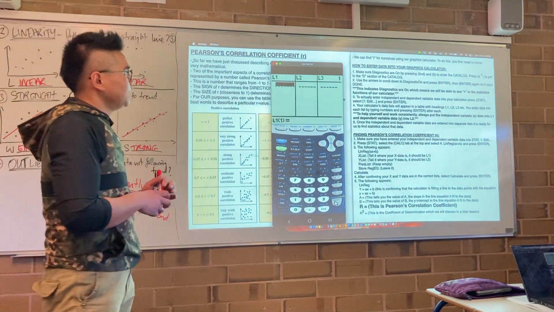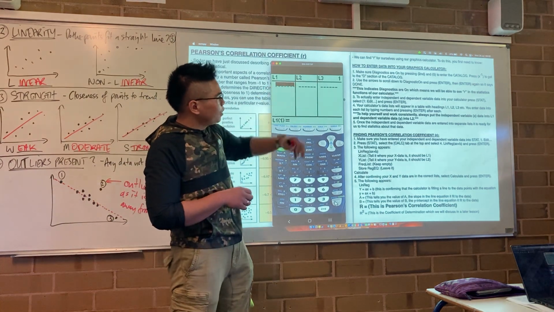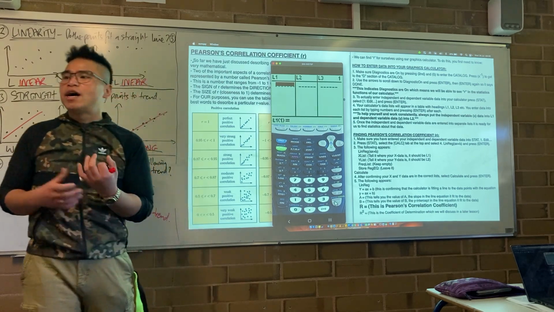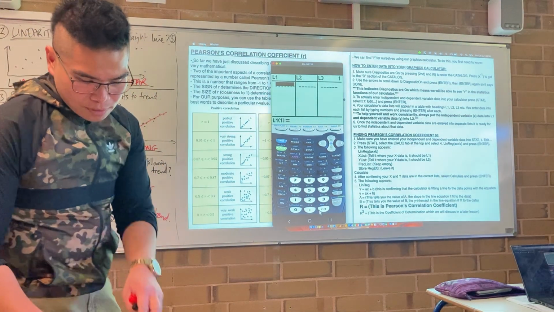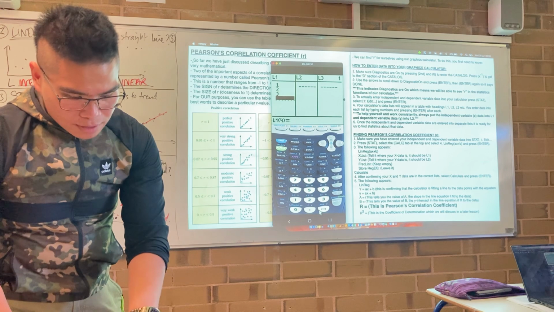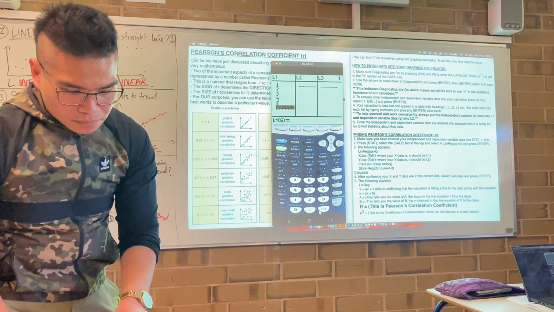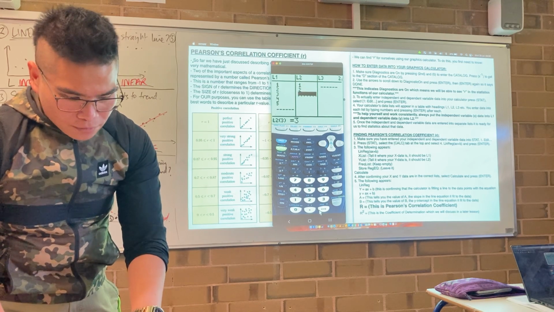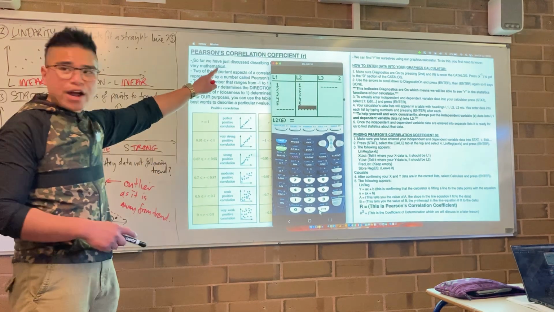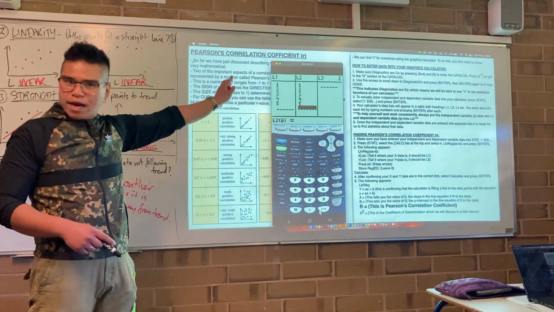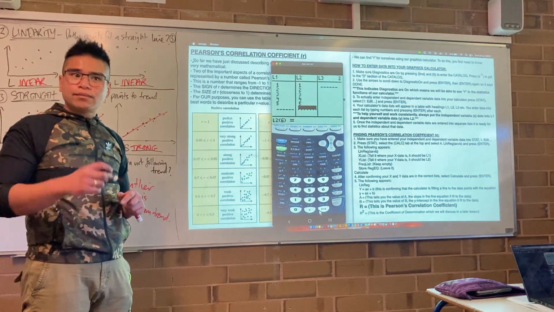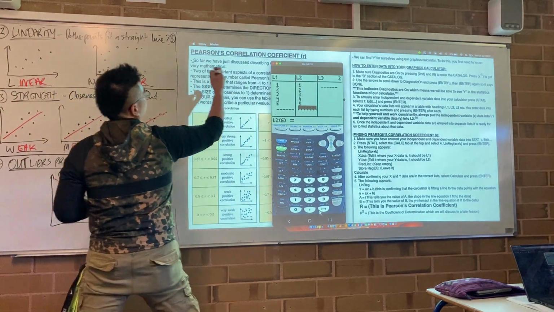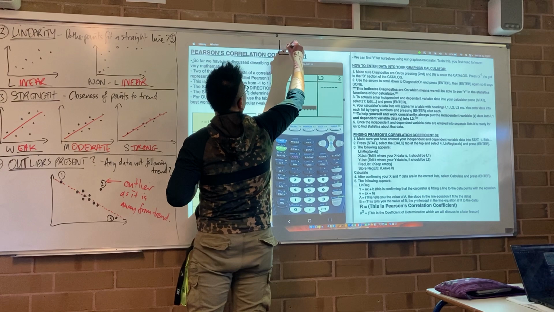Your calculator's data lists have appeared with headings L1, L2, L3, etc. You enter data into this list by typing numbers and pressing enter after each. So I'm going to type 1, 2, 3, 4, 5. If I was to graph that, what would the scatter plot look like? It'd be like a perfect 45-degree line, like that.